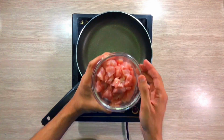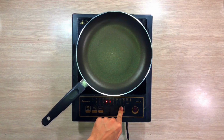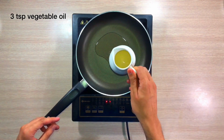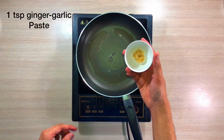Okay, so what I have here is about 300 grams of chicken breast, and I'm going to be roasting it on this pan right now. So let's turn on the heat and add a little bit of oil. Okay, that was not a little bit. I need to really get a new oil container. Okay, cool. To this, I'm going to be adding some ginger garlic paste.